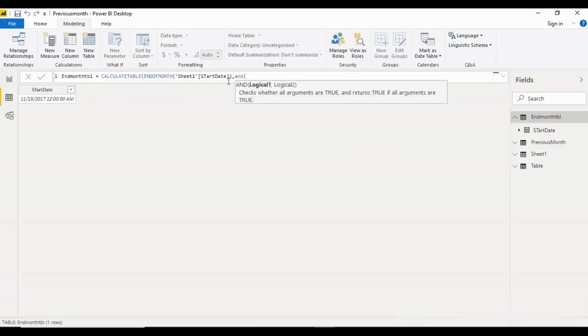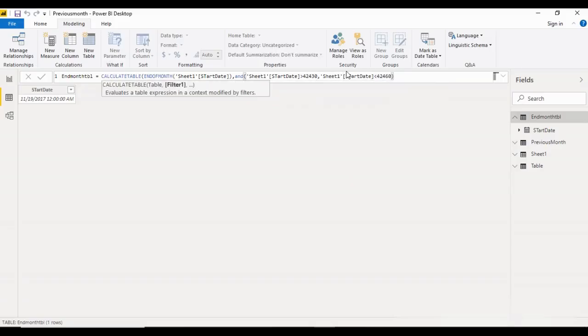I already applied the AND conditions in our previous functions, so I apply a similar condition here. I type sheet 1 start date greater than 42430 and start date less than 42460, bracket close and enter.